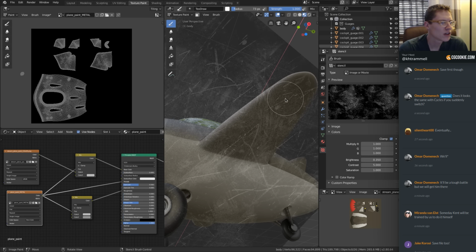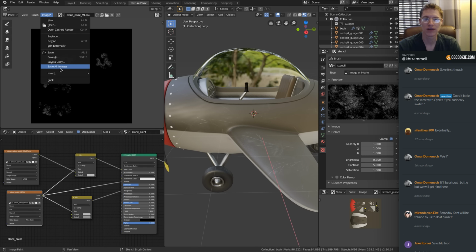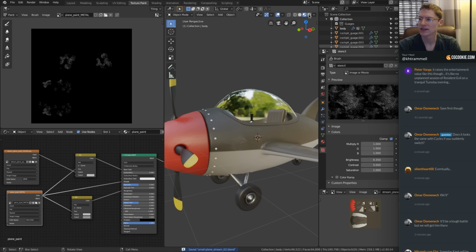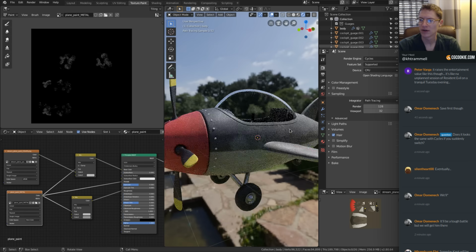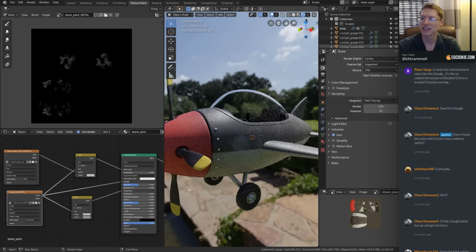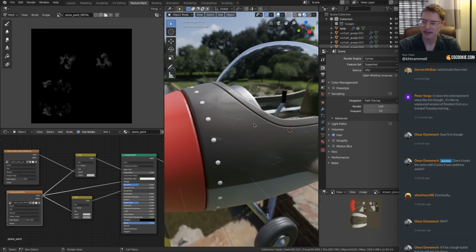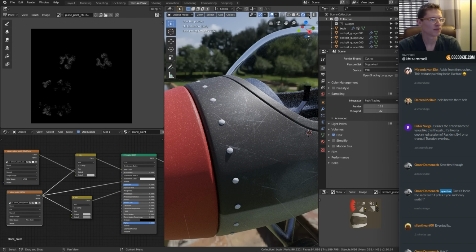There's a question from Omar. Does it look the same with Cycles if you suddenly switch? That's a great question. Recently, it is a lot closer. So if I save all images, Control S, it should look very similar. Right now we're using the built-in LookDev Eevee stuff, the built-in HDRIs. But if I choose Scene World, you can see that. And then if I switch to Cycles, it's extremely similar.